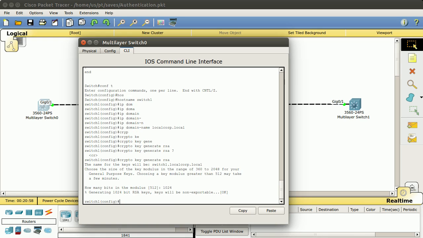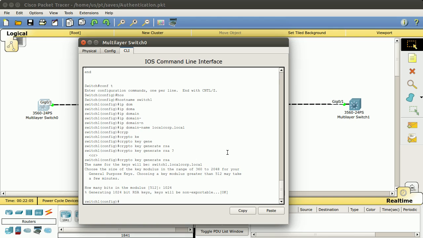At this point, that has created our crypto key. In real life, it takes a little bit longer than that. It's not that instantaneous.